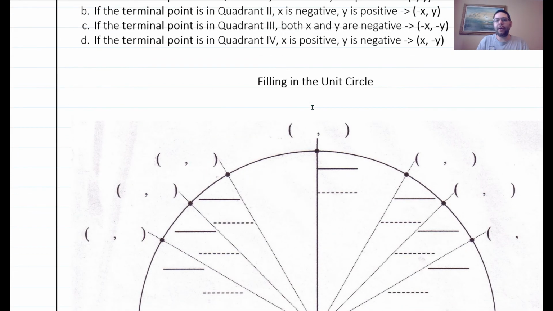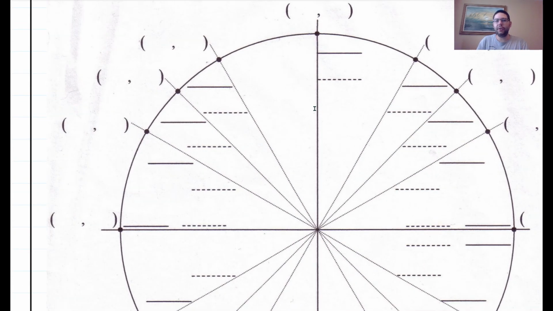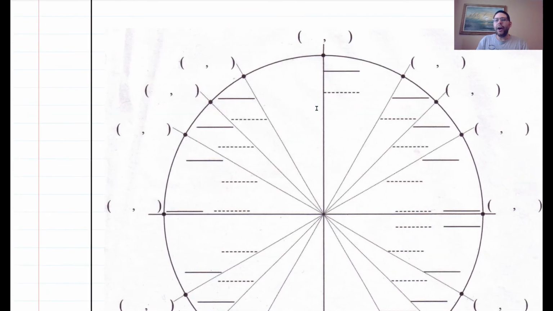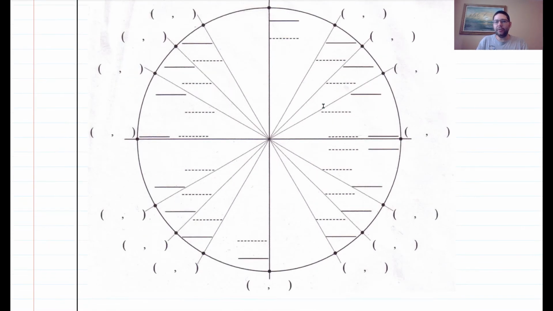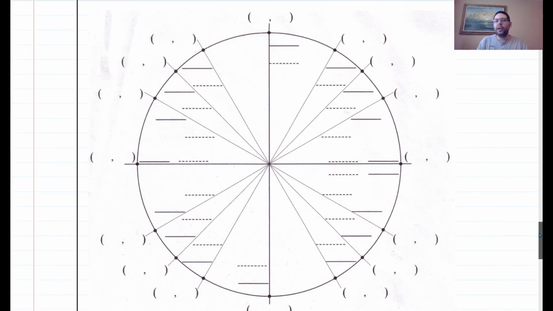All right, so we're going to actually talk about filling in the unit circle. This is going to help us with these steps. So let's talk about the unit circle. This is going to be your go-to for a bunch of stuff. If I ask you what the sine of an angle is, you can use this to help you. I would highly suggest dedicating this to memory, because in the future, if you ever go into pre-calc or maybe another lesson in this course, you're going to need to kind of know what those are.